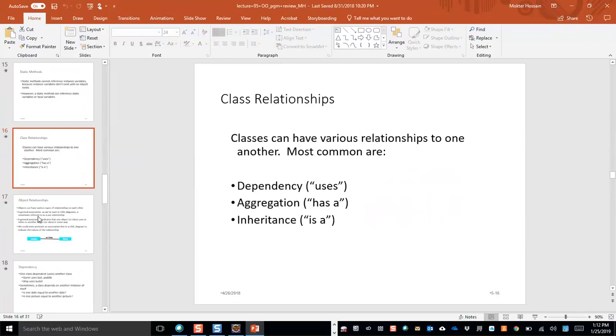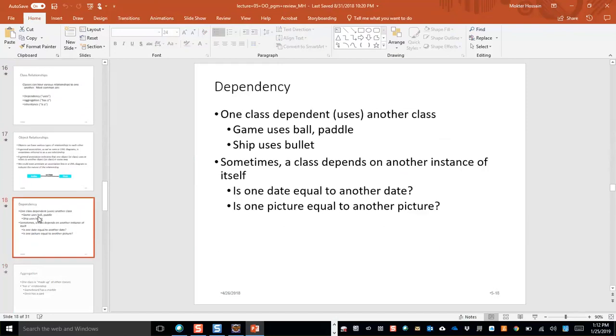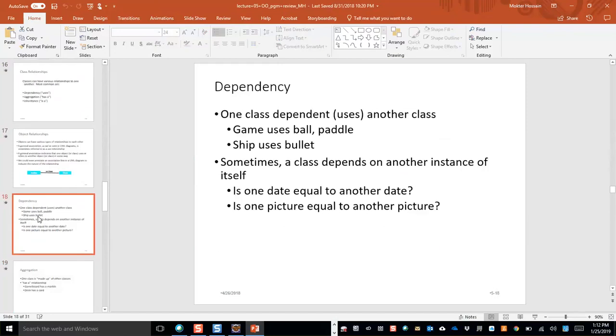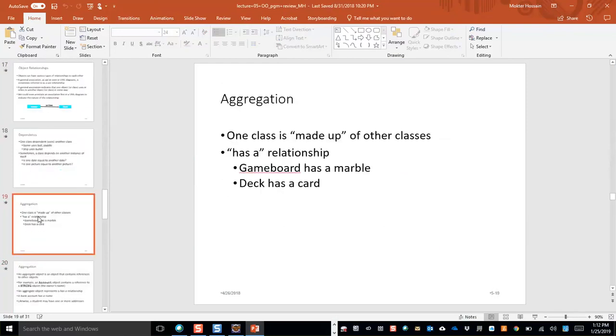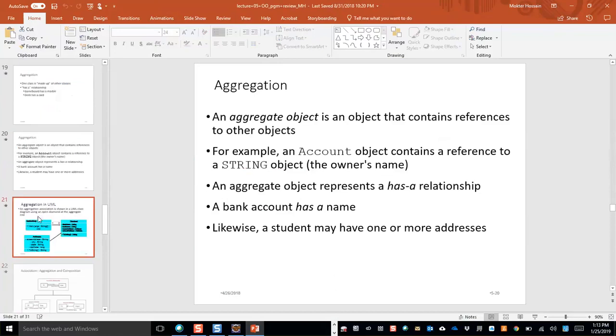So that means that whatever classes we see, some classes are dependent on each other, some classes are used to create a larger class, or some class inherits properties from another class. So these few slides talk about the relationships. You will learn more about these relationships in your software engineering course, but we want to give you a heads up here.